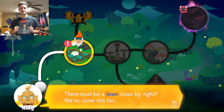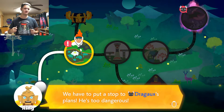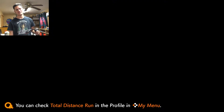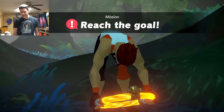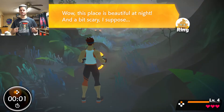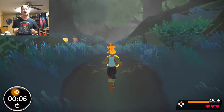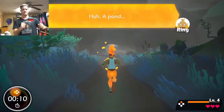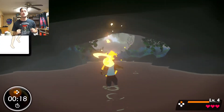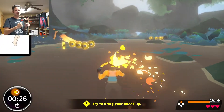There must be a town close by. We've come this close. But Dragoo and monsters showed up near town — that'd be really bad. We have to put a stop to Dragoo's plans, he's too dangerous. I ain't afraid. Oh, this is cool. This place is beautiful. I nearly forgot how to move. There's a pond — you can move through the water. Tricky water, stupid water. There we go. Oh crap, I forgot how to suck.